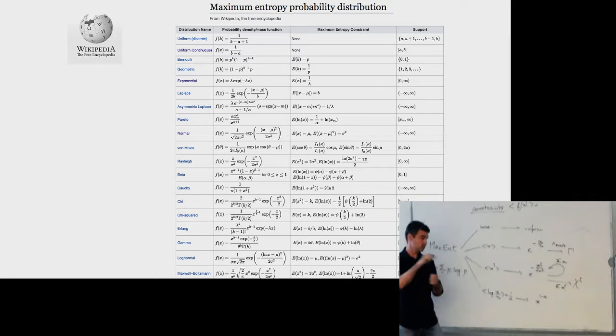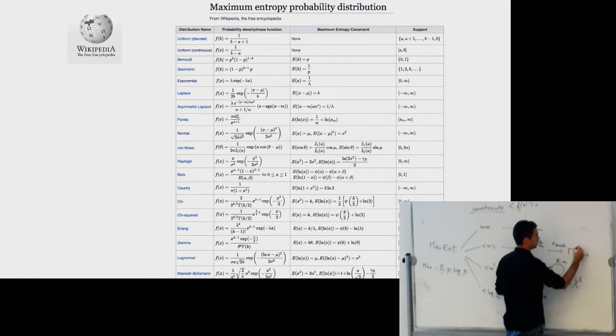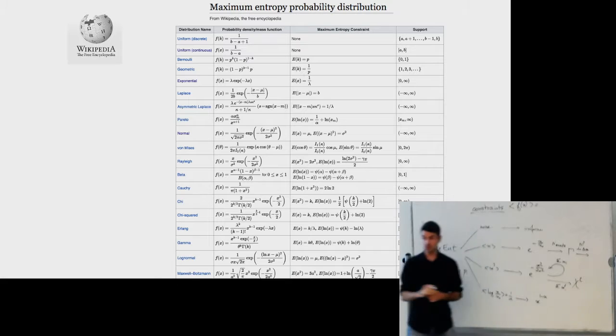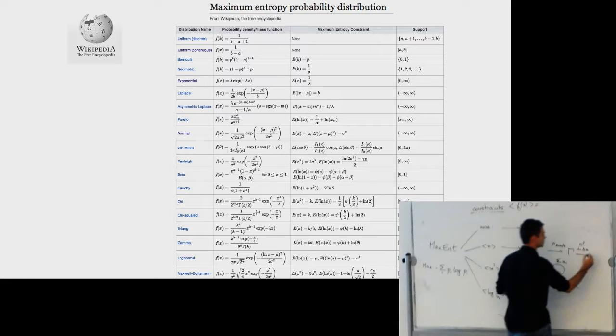And now if you reverse the question and ask, if I wait for a certain delta x or delta t, how many events n will I have in that interval? Here we are counting. What is this distribution? That's the Poisson distribution.